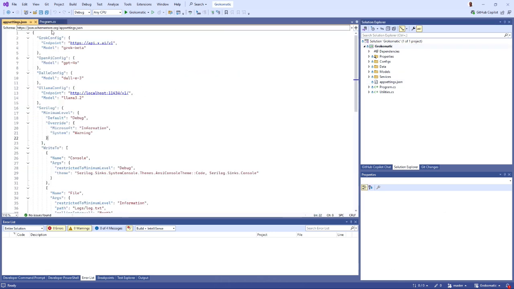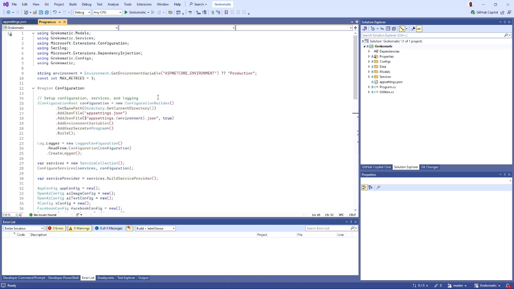So a couple questions. First of all, how do we get these values in where we can use them within our program? And that's where we can use the Microsoft extension for the configurations. This configuration builder will bring in the JSON file, appsettings.json. It also can read in other configuration files that are maybe in a development environment, and that's what this variable is for.